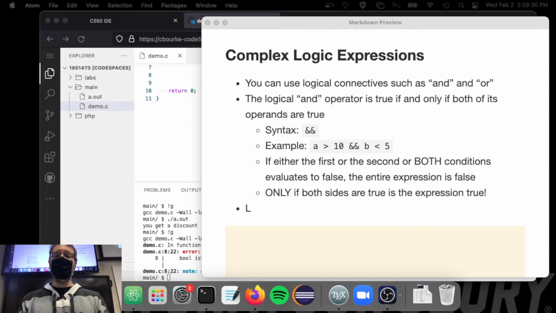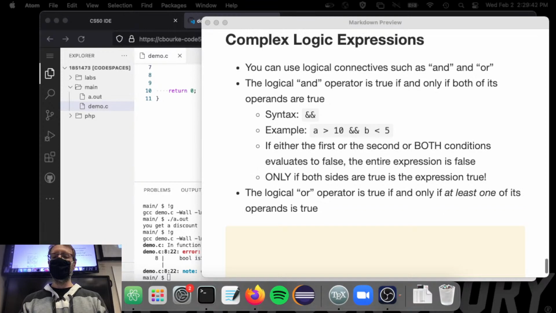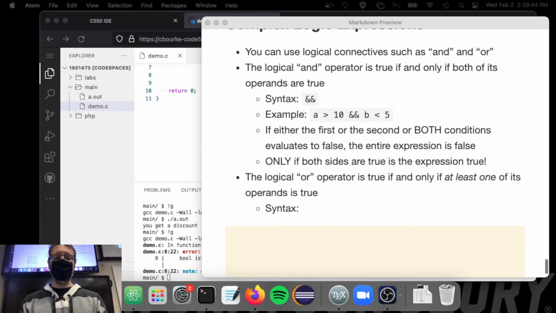The other one, the logical or operator, is true if and only if, and here I'll highlight it, at least one of its operands is true. The syntax here is double pipes, or shepherd strokes or vertical bars, whatever you want to call them.